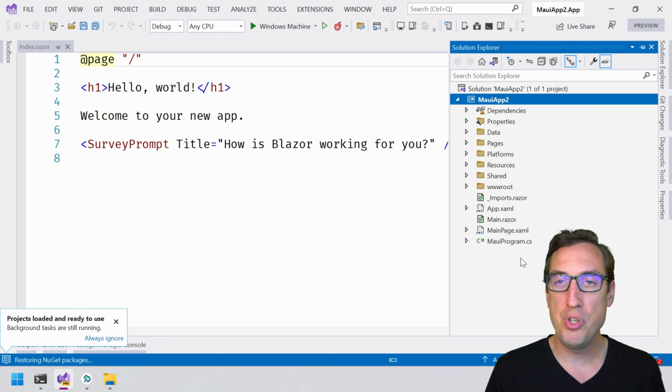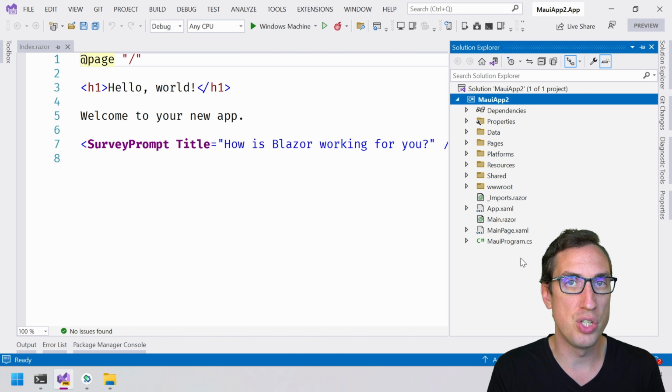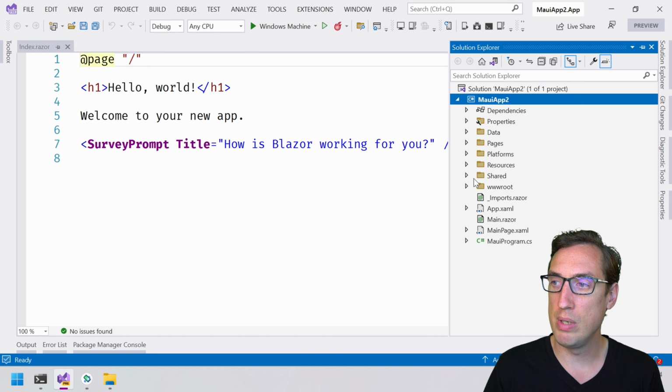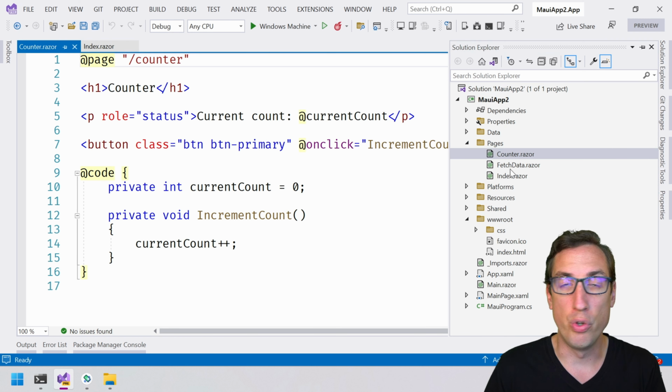Now, if you are very familiar and very comfortable with writing web applications using Blazor, single page applications using Blazor, and you want to deploy your application as a native mobile application on Android, for example, you could opt to use MAUI Blazor, because now you can actually have your knowledge on Blazor applied to these pages.